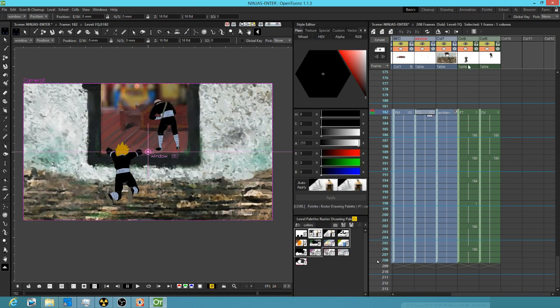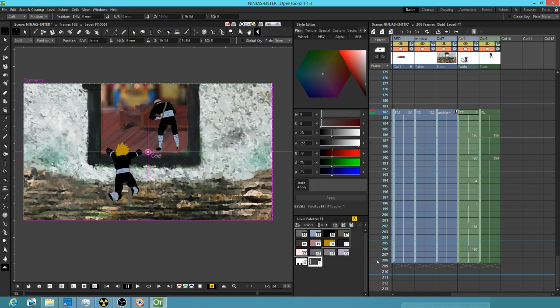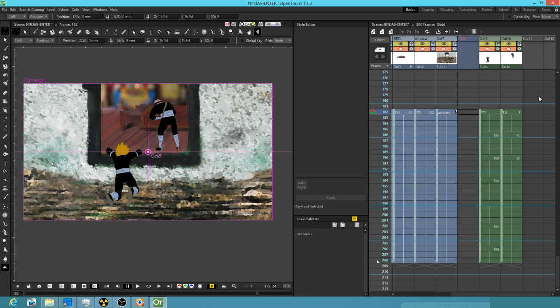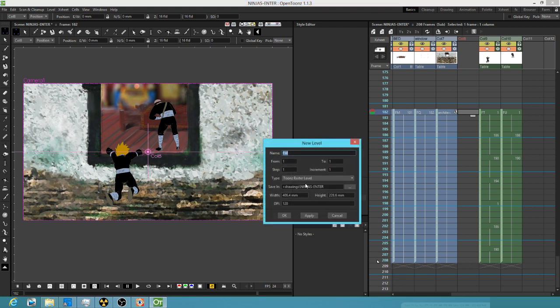I'm going to say that in this case, let's make this fun. Let's hit the insert key and let's use a basic Toonz raster level. Yeah, we'll use a Toonz raster level.